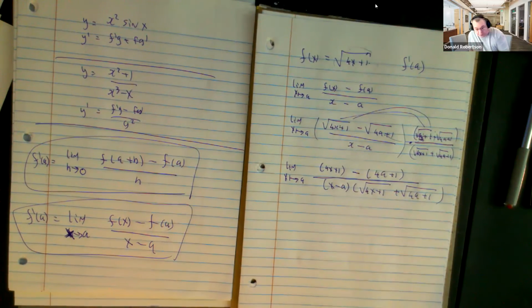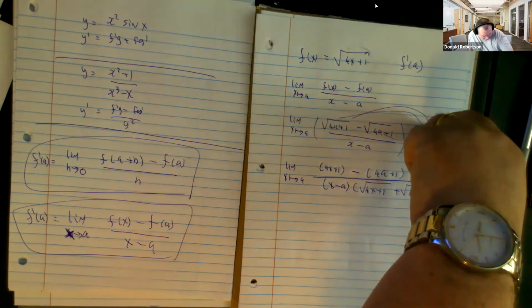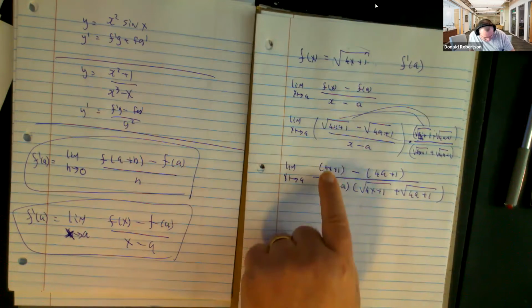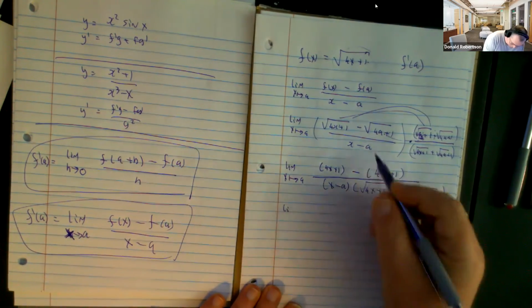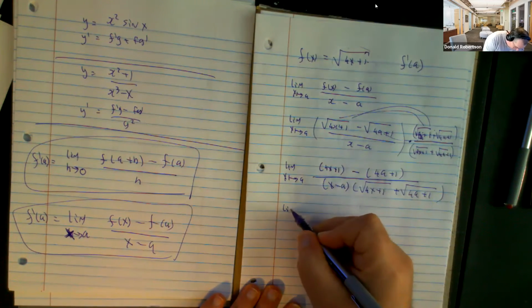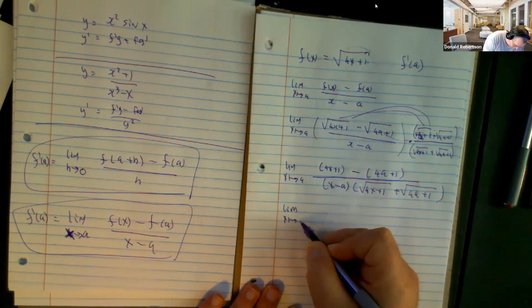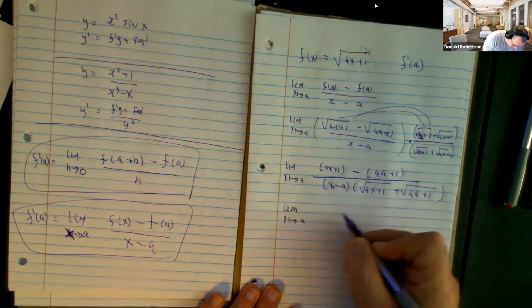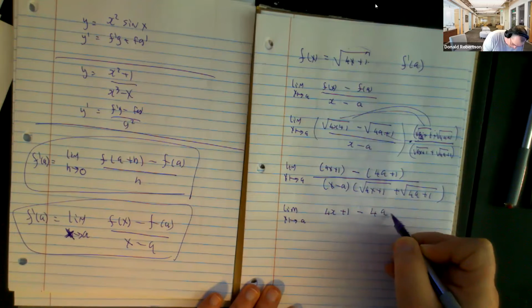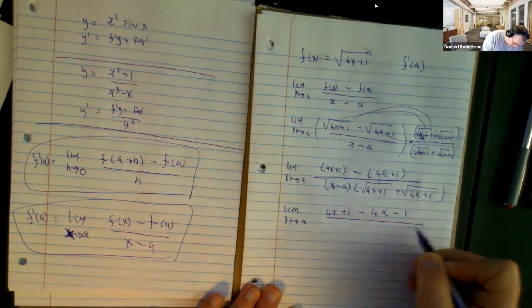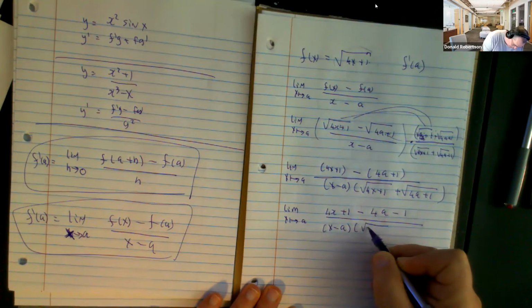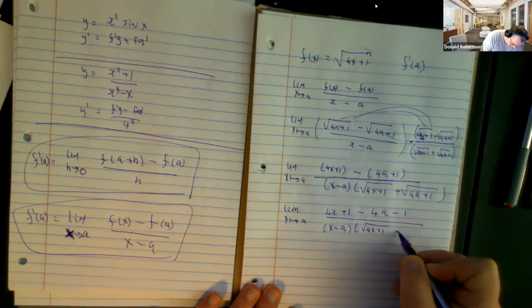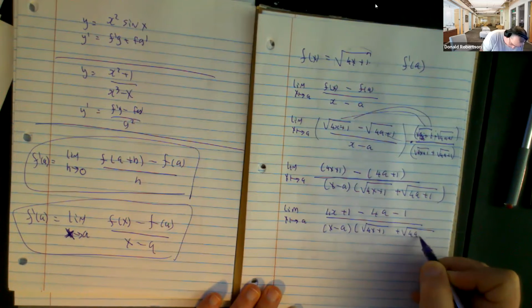So the shortcut for multiplying this guy by his positive version is that it's the first guy squared, take away the second guy squared. But if you want to do a FOIL and check all the terms, that's okay. It works too. Now notice it's take away everything. So that's 4x, add 1, take away 4a, take away 1. Don't really do anything to the bottom, just keep writing it down.